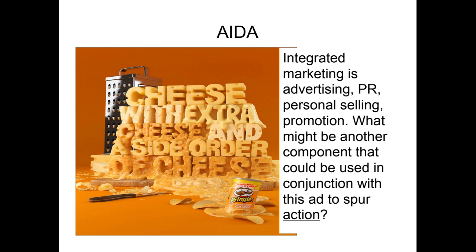I want you to think of the store. What could you do in store? Yeah, you can have, those are called point of purchase. POP displays are point of purchase displays. You see them in the store all the time, more so the grocery stores, but even into your mass merchant, your Walmarts, your Targets, but for sure grocery stores tend to still do a lot of point of purchase displays. So yeah, you might come up with a Pringles point of purchase display that has similar type coloring, maybe even the same exact words or same exact visuals to go along with it.